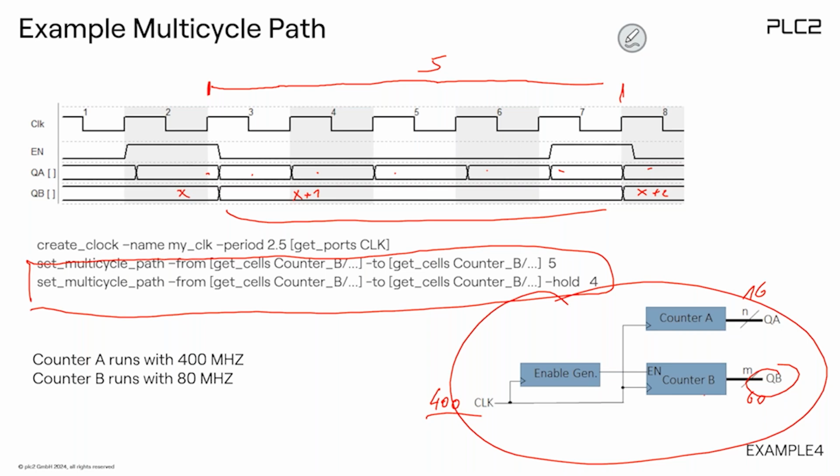But if you say, the counter B is a counter, this means internally all of the flip-flops are connected to the enable, all of them. So flip-flop to flip-flop, there are always 5 clocks in between. You say now, from all the flip-flops inside the counter B to all the flip-flops inside the counter B, they have a 5 multi-cycle available, 5 clocks. Then it gets done. Then we immediately get the result, very easy. Everything works. So that's the whole idea.